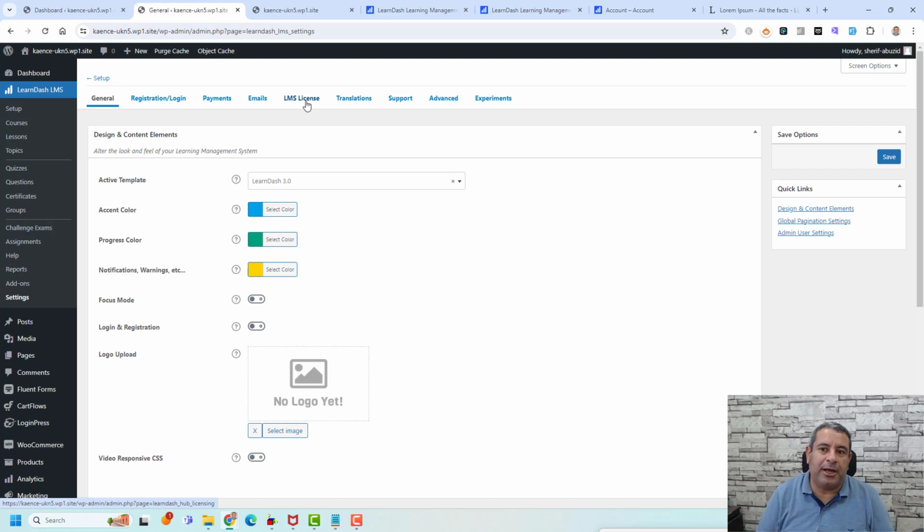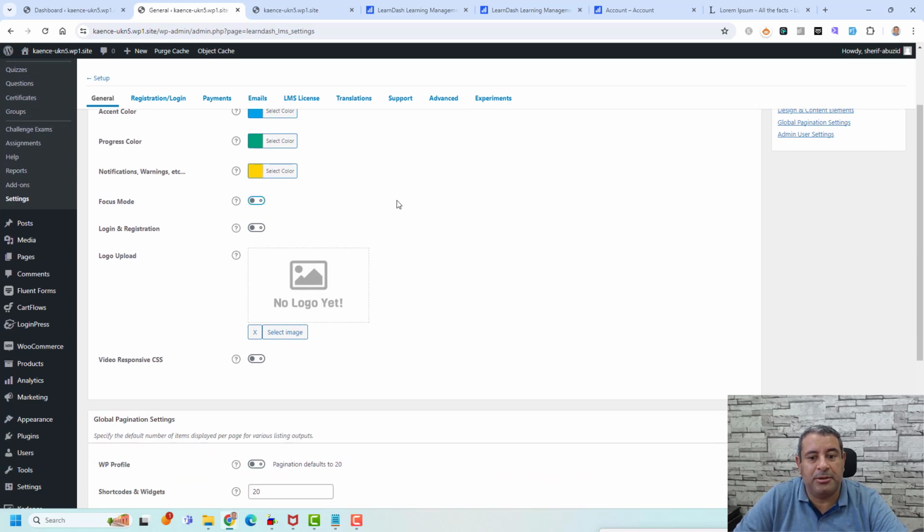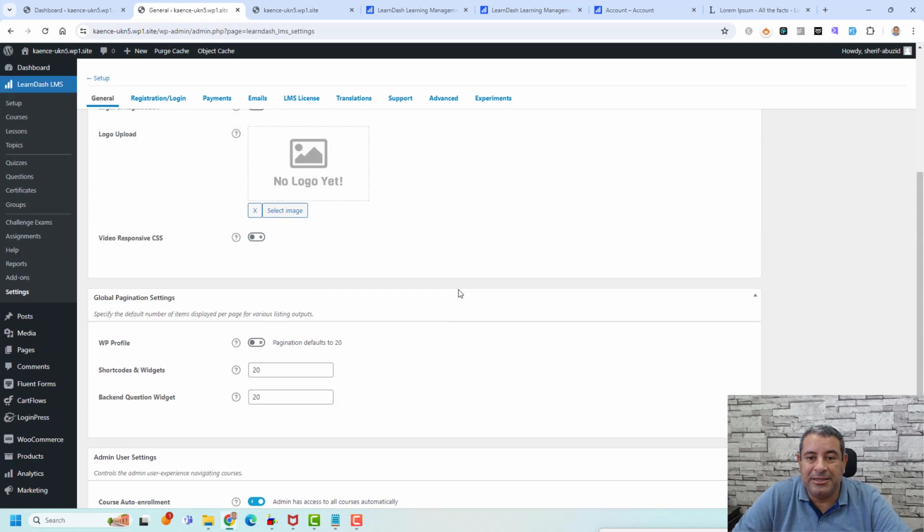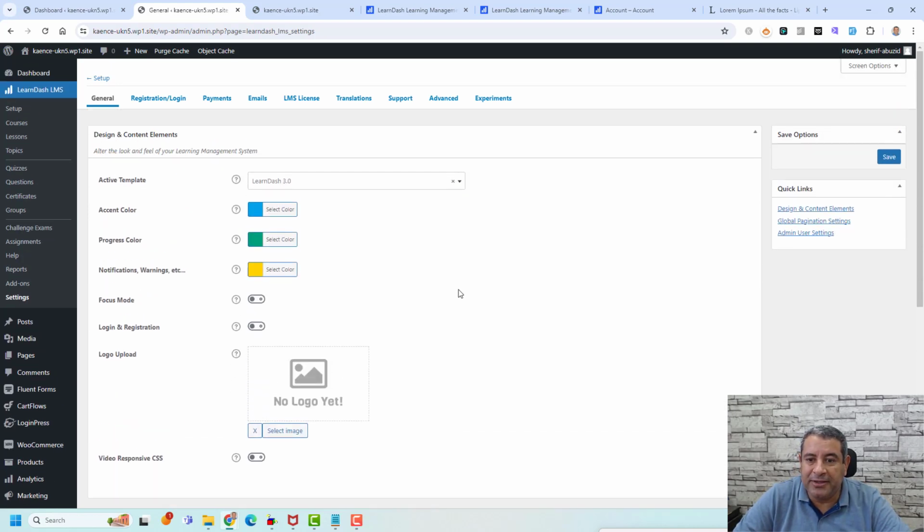I prefer that before adding your courses, you check the tabs here inside the settings tab. For example, if you want to add your colors, these are the colors that will appear when someone tries to study your online course. Of course, you need to add your brand colors. You can add at least 3 colors here. You can add your logo. You can add the focus mode, which I will come back to later. If you want to have students enrolled automatically inside your courses, you can do this here. I think this is the most important part inside the general settings of the plugin itself.